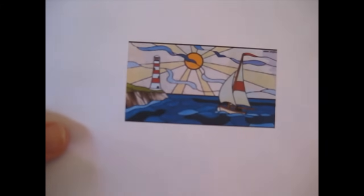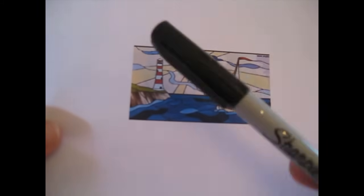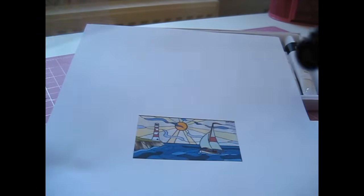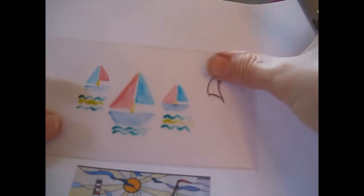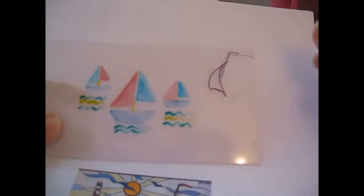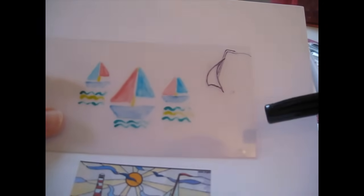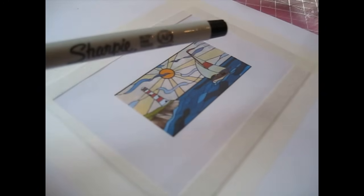What I want to do first of all is draw the black lines onto the acetate. For that I'm going to be using a Sharpie marker, which is a permanent marker, and I also had a little practice with that on a piece of acetate, which is here. Ignore my little boat there, that was another little practice piece. I put the picture underneath the acetate and then drew around, and after about 30 seconds, that has dried onto the acetate, so you don't have to worry about it blurring. So I'm going to start by doing that, and then once that's completely dry, I want to turn it over and colour it in using the glass paint. The Sharpie that I'm using came in a pack of two, and the nib is called Ultra Fine.